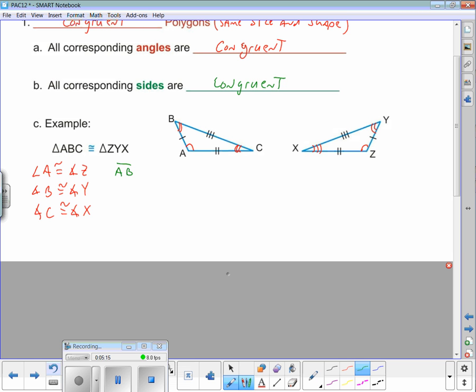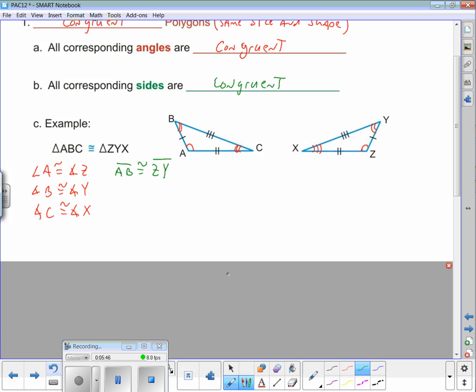So guess what side AB is going to be congruent to? And I could say YZ or ZY, but because the Z is first and the Y is second, I'm going to say line segment ZY. And sure enough, if you look at the triangles, isn't that the way they're marked? Look at side AB, and it's one arc mark, or one mark. And look at side ZY, and it's one mark.